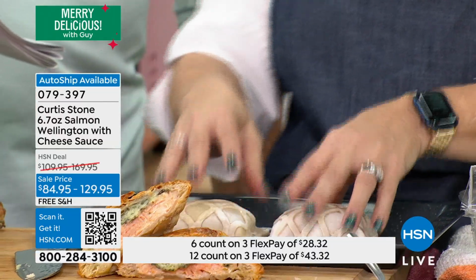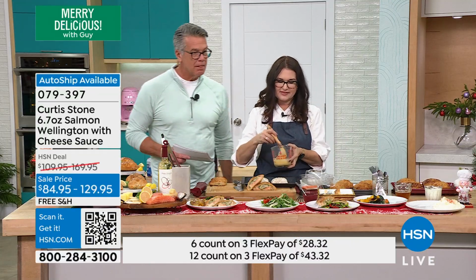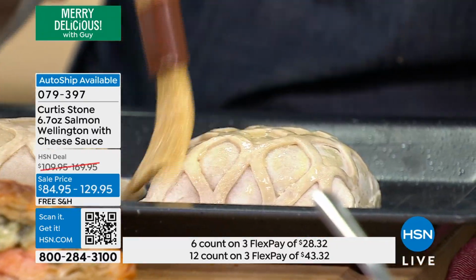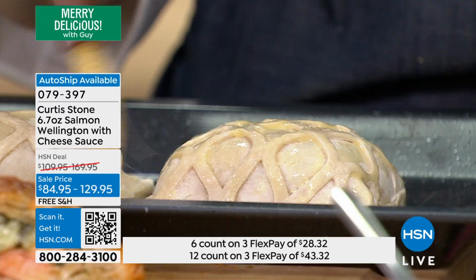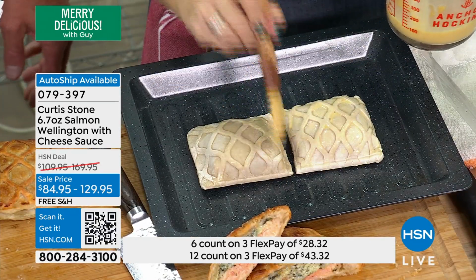Look at this. You put them on your tray. And I like to brush it with just a little bit of beaten egg because it gives it that really nice, delicious shine. You don't have to do that because it does have so much butter in it, but this just gives it that little extra shine. Grab an egg, beat it up, put it on top. I put a tiny dash of cream in it, and it makes it very shiny and presentable.